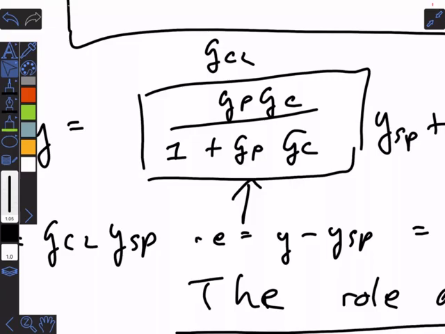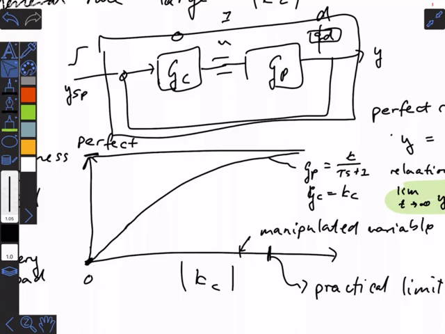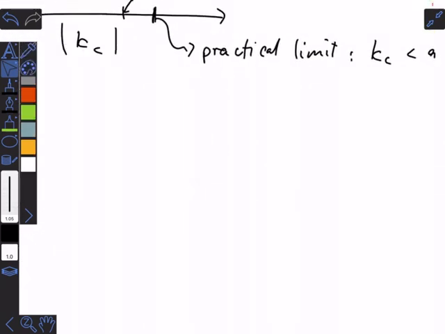We already spoke about the practical limits of having a static gain that is infinitely large. The wonderful thing, though, is it's quite easy to build a device that has eventual infinite gain. It's called an integrator. Basically, any combination of G_C and G_P which has infinite eventual gain will reduce the offset to 0. That's really the rule.